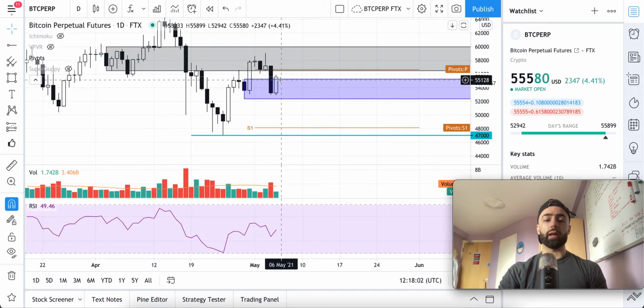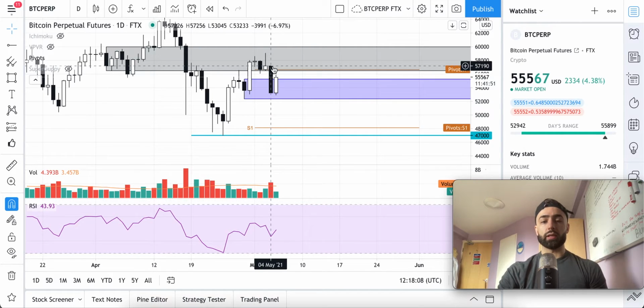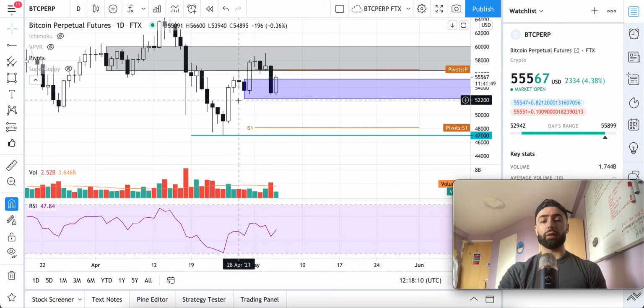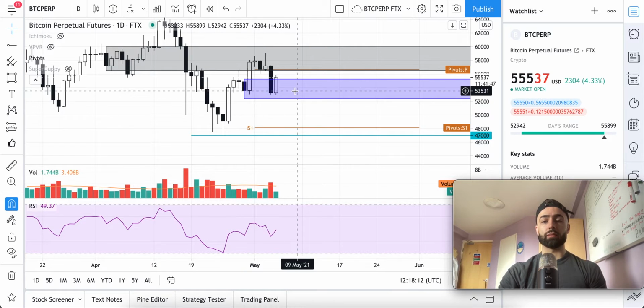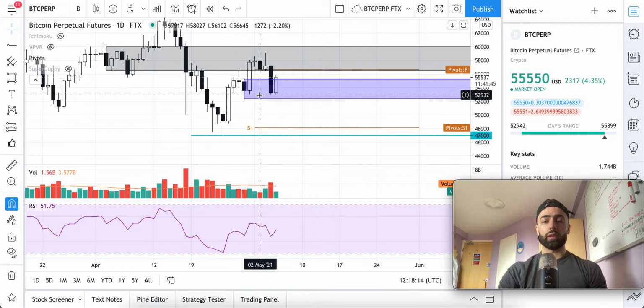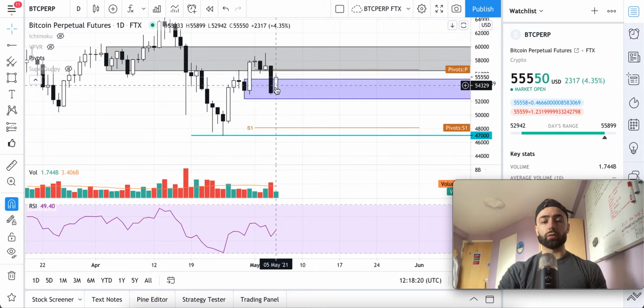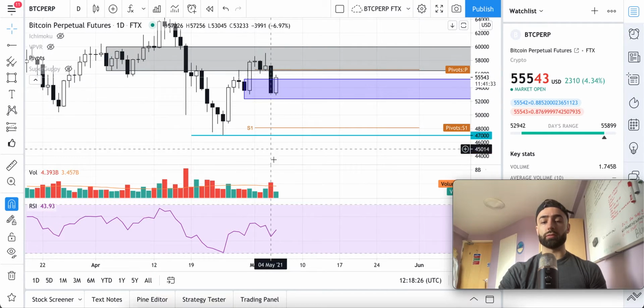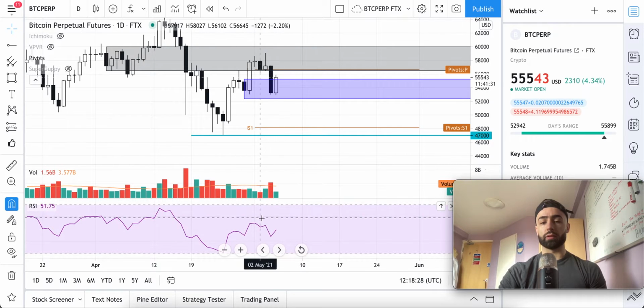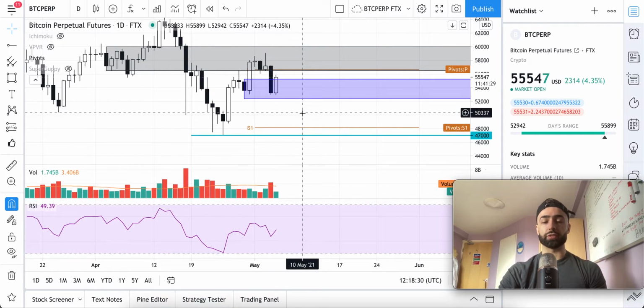So now if we end up today going above this high, which is up here about 57.256, that will validate this as a hidden bullish divergence, and we will subsequently probably continue to rise in price. If today we close somewhere below the high, then the next day we're going to need to break the high of today's candle to validate this as a valid daily hidden bullish divergence.